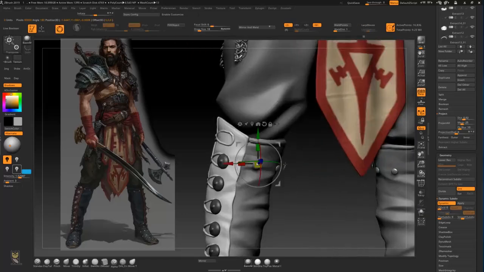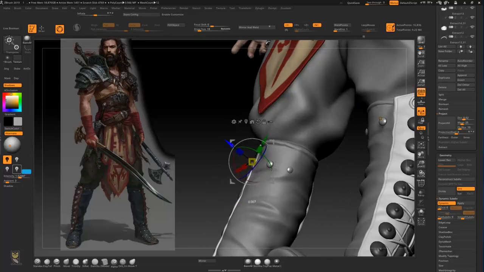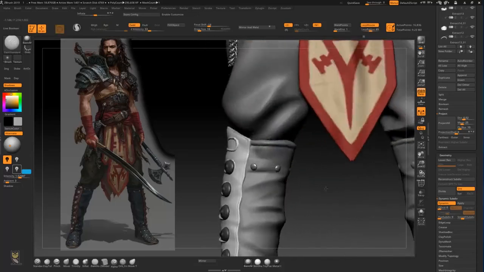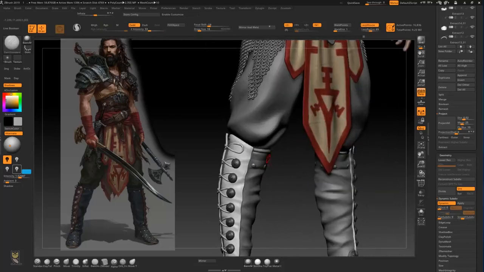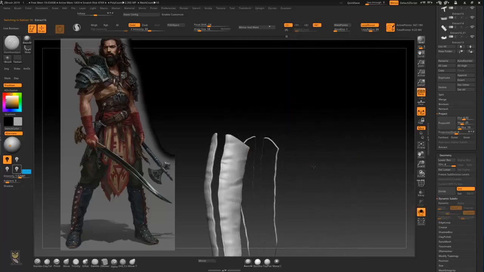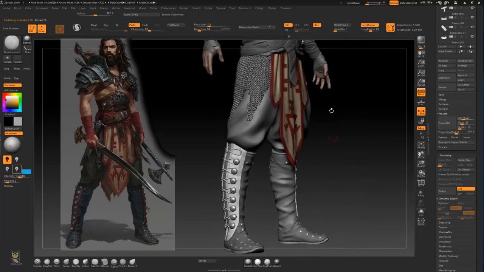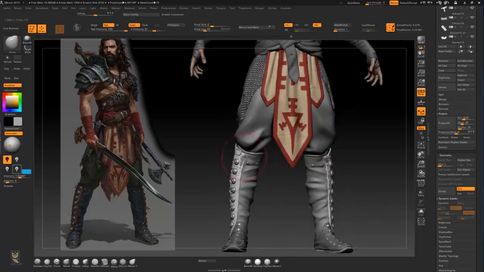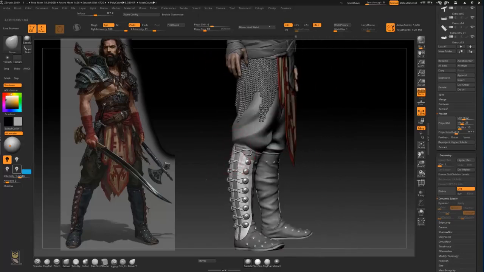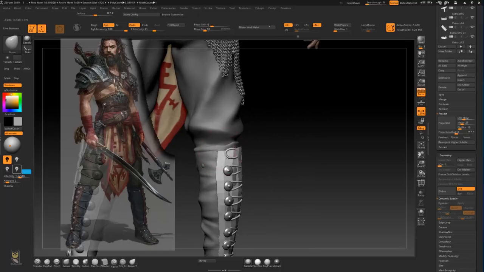Okay, I'm not sure this will exactly work, but I'm just trying to do something. This will be the length of our boots. We'll go to this part here and go to the lowest subdivision, and then just try to squeeze here. Just try to make it small, small, small, very small, like this. And from the other side also small.